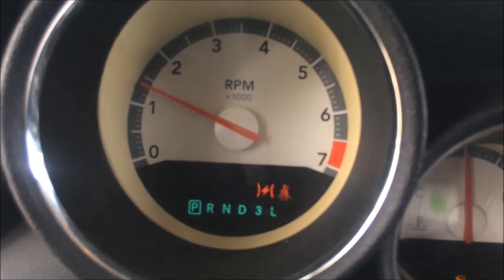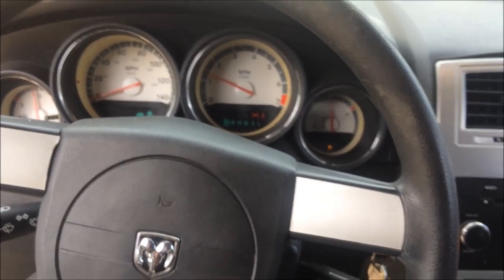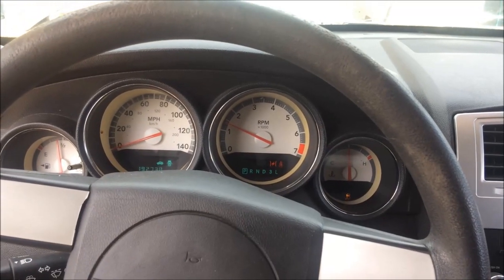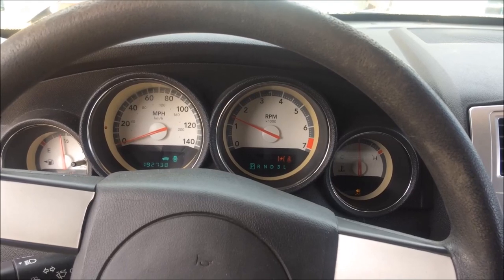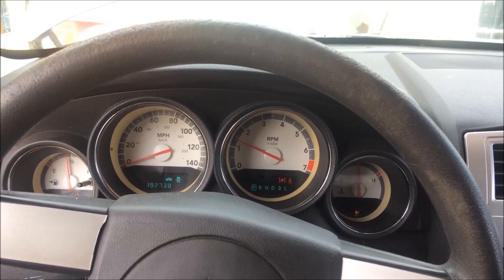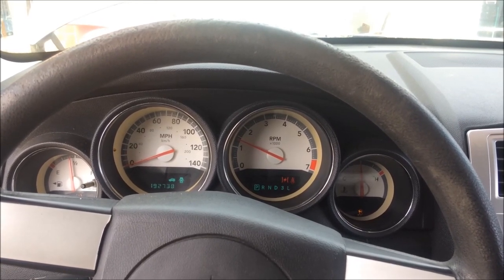See where the RPMs are at? So after I disconnect the battery, clear the codes, disconnect the battery, reconnect that clip, and put a zip tie on it until we get the new one. We ordered another one — we're going to get it in, put it on, splice it in, and all will be well. But that's the easiest fix, man, and people are going to the dealer not realizing this.